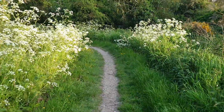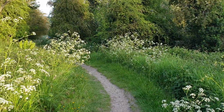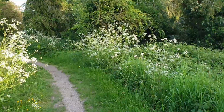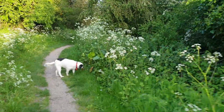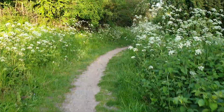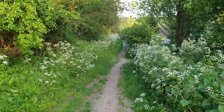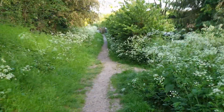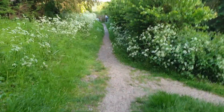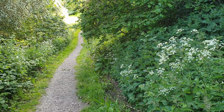Right, there's 3 ways in and 3 ways out of this place. The one where we came, and just down here you can see the gate down in front. That's the second way out and in. That takes you on to Ironbridge. Right, we aren't going that way anyway, we're going to go to the right, down towards the mine shaft. I'll bring you back in a minute.